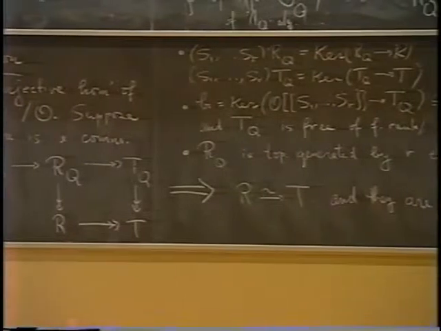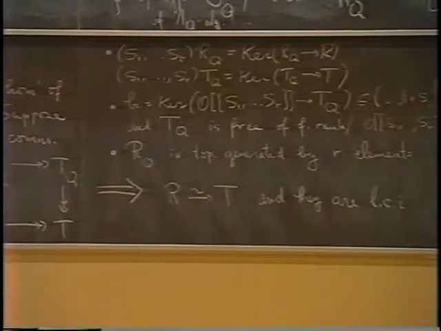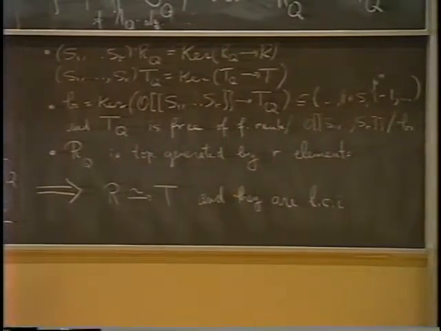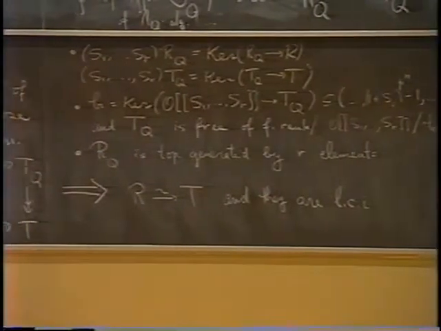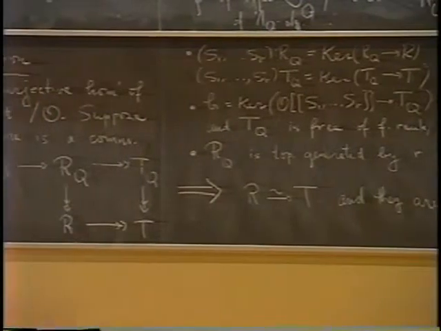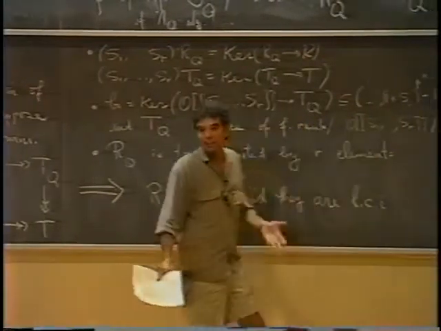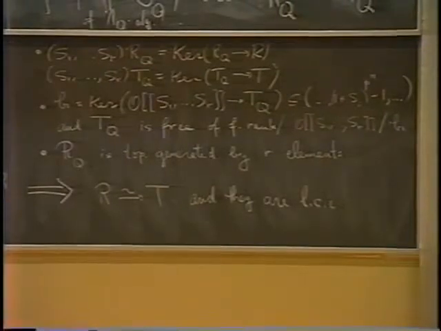And then if you look at the kernel from the O[[S]] to TQ all the way, call it B, it's contained in the ideal generated by (1 plus Si) to the p to the n minus 1, and TQ is free of finite rank over the image of this ring in TQ. And finally, most important, RQ is topologically generated by r elements. Now, this is exactly the way René formulated it, except that he used Rn's and Tn's. The only way n comes into the picture is via this condition here. And I labeled them RQ and TQ because I'm going to use for these Rn's and Tn's the RQs that were produced before with some very cleverly chosen Q.